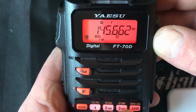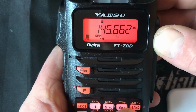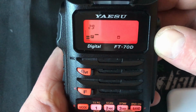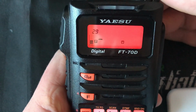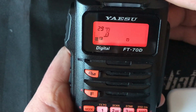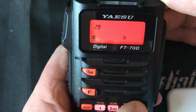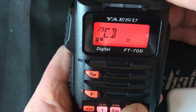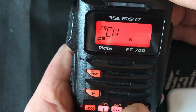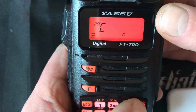So from VFO, you've checked you can open the repeater, long press of that, and it's saying, do you want to put it in 29? So I'll press it again to say yes, and I can give it a name. So this is called CO. So using the clicker on the top, C, then you press the band button to move it across, CO. You can call it GB3CO, but I'm just trying to be quick.